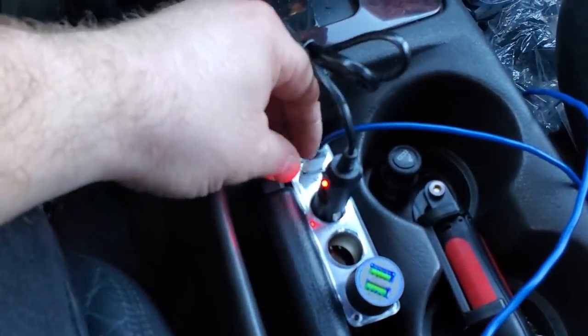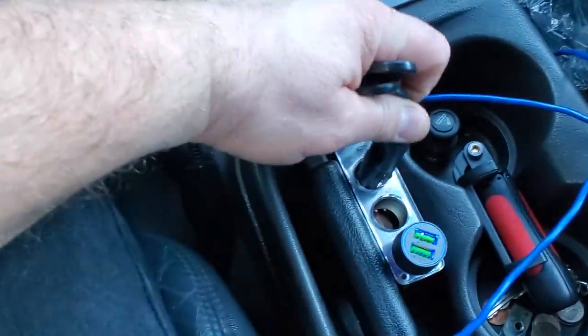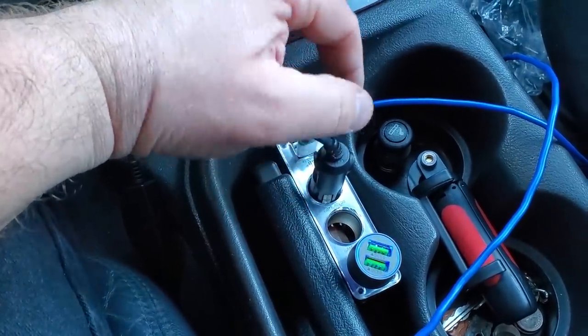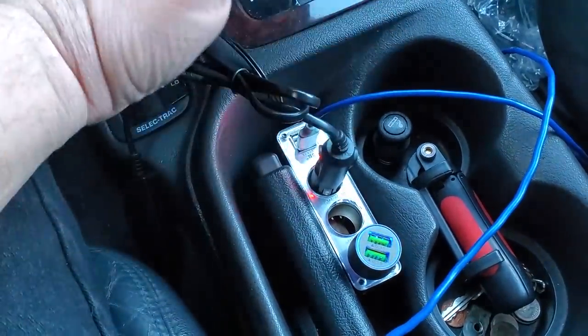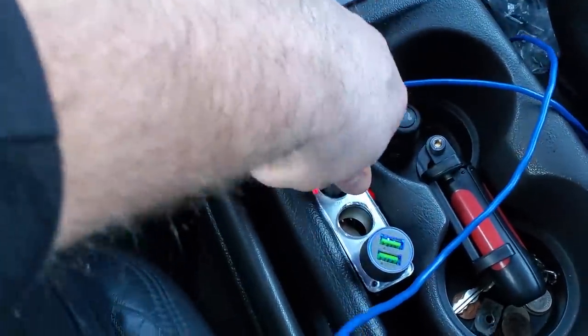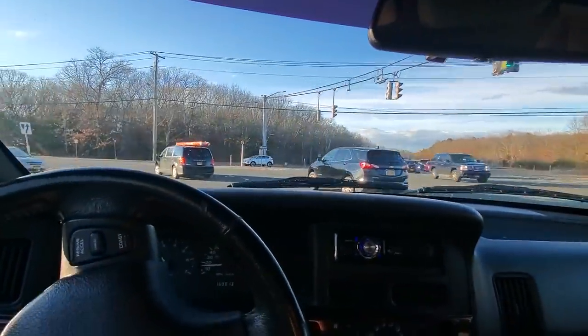All right, guys, I've been sitting at this red light for what feels like forever, and I noticed that my butt didn't feel warm, and that's because the socket doesn't really stick right. I mean, it's got a lot of play. And, well, in a bumpy Jeep, you can expect this to wiggle loose, so I wish it stayed in there better. Not great. Joy Tutus, not great. Woohoo! Finally!